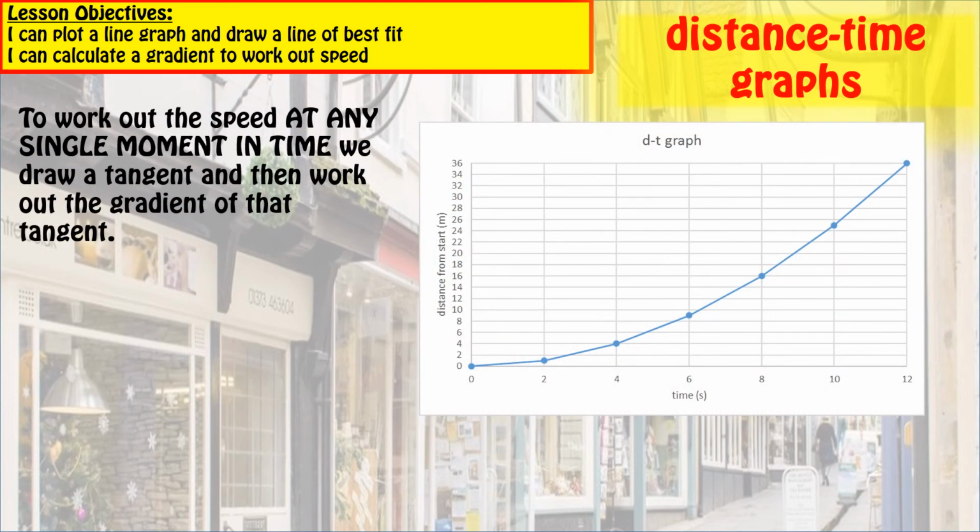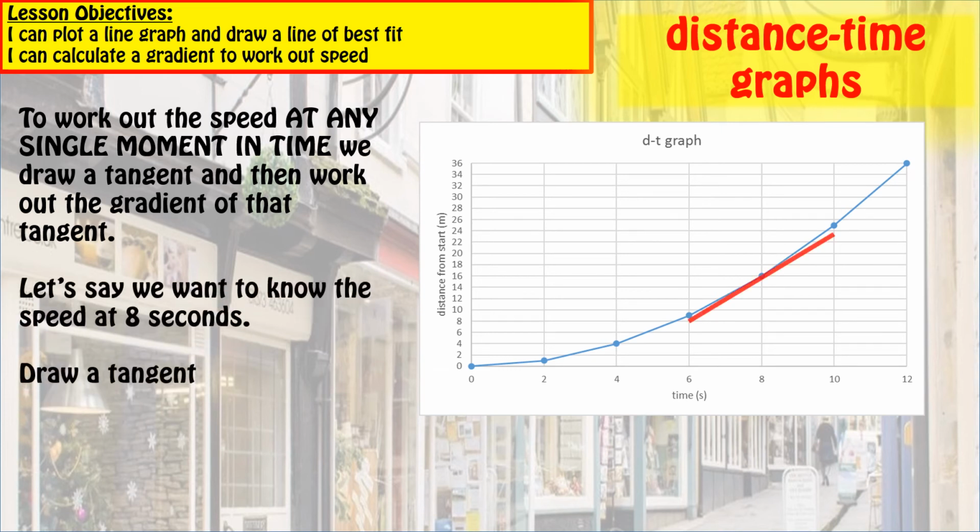So what we can do is work out the speed at any single moment. With the DT graph we had with a straight line, we were working out the average speed. Here, we can work out the speed at any moment of time. So I'm going to choose 8 seconds. At that 8th second, what was the speed of the person in that journey? I'm not worried about what happened at 2 seconds or 3 seconds or 4 seconds. I want to know at 8 seconds into the journey, how fast was that person moving at that moment in time? So what we're going to do is draw on a tangent. And it's almost the same thing really as working out the gradients using a right angle triangle.